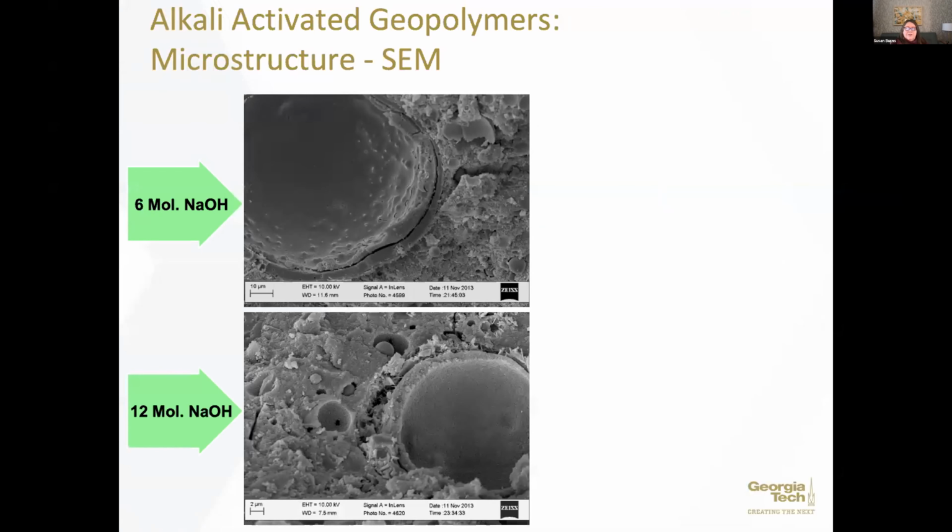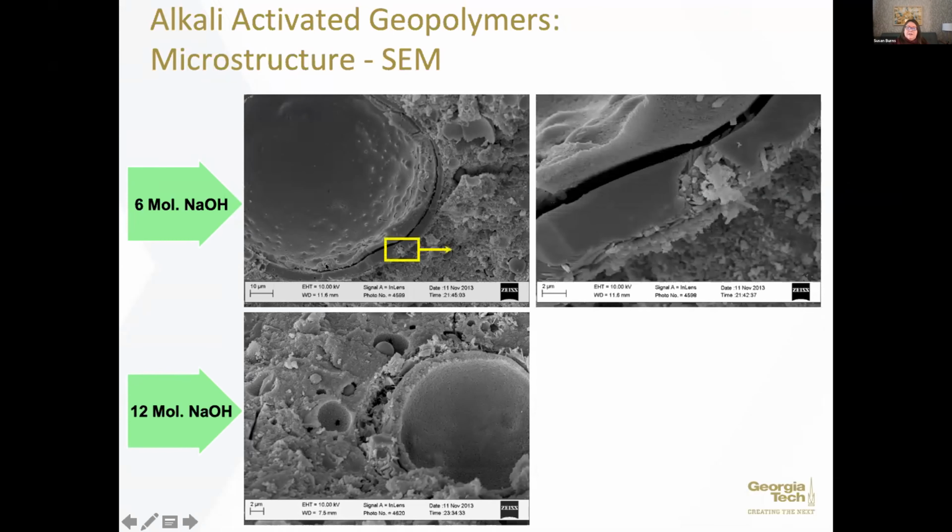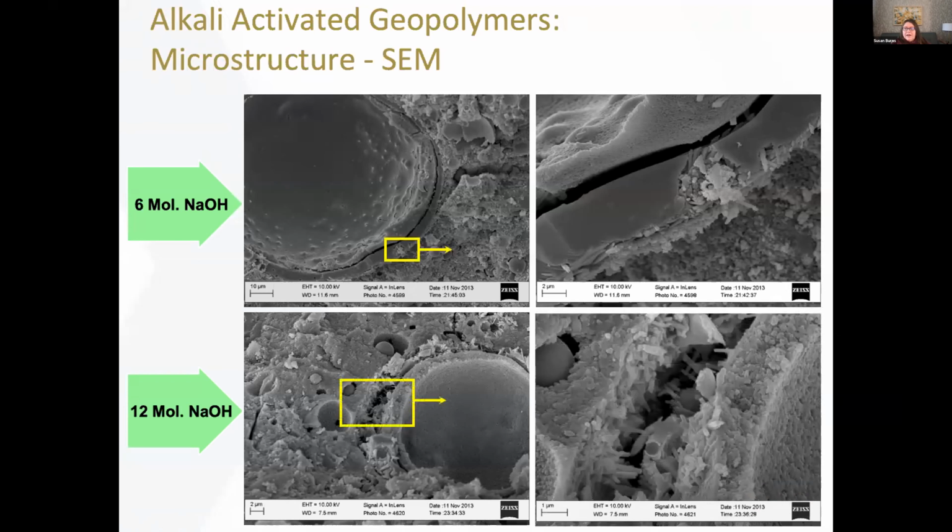These are up close, so we're getting into much more highly concentrated sodium hydroxide, 6 molar and 12 molar, that you see in this case. We've got a cross section where we've cut through one of the cenospheres. And if we zoom in and take a closer look at that section, you can see that we've got this precipitation coating, and we've got a variety of different dissolution-precipitation processes that have taken place outside of the cenosphere itself. So it's dissolving and forming that matrix as well. You see something similar down here in this picture too.